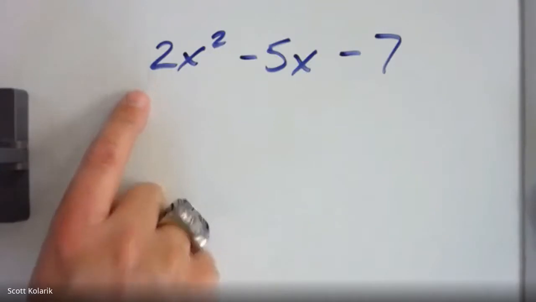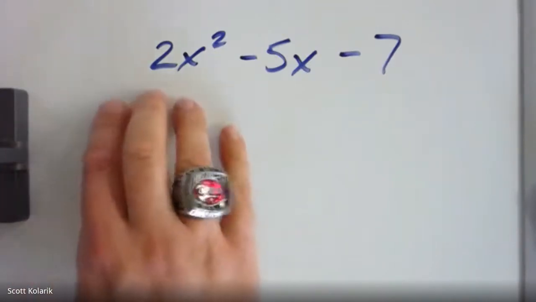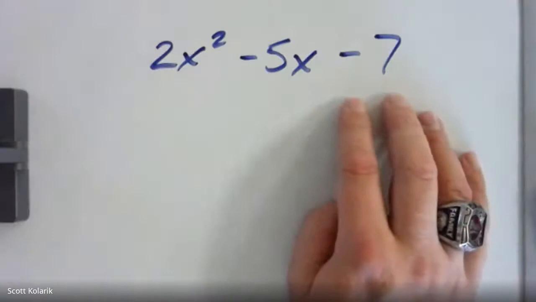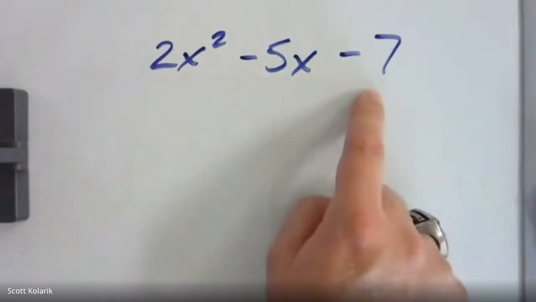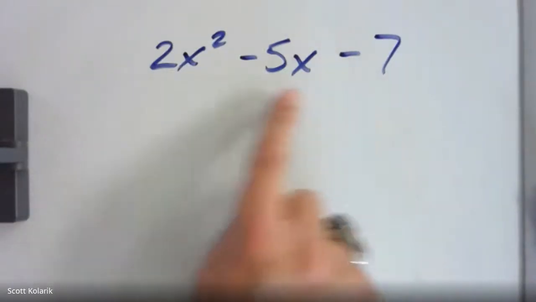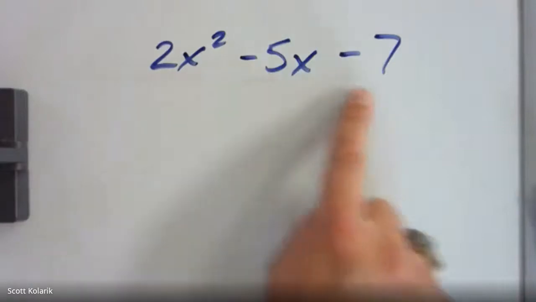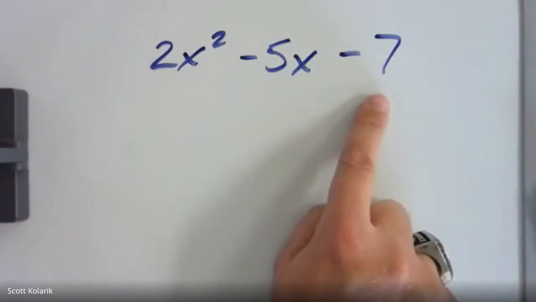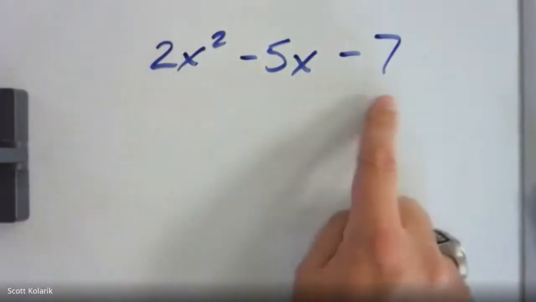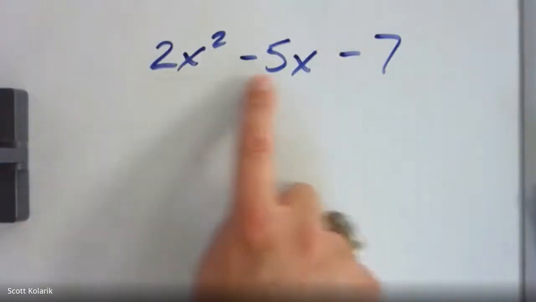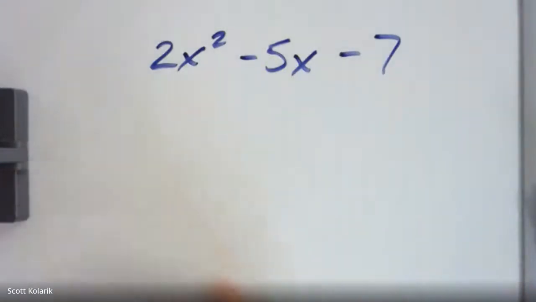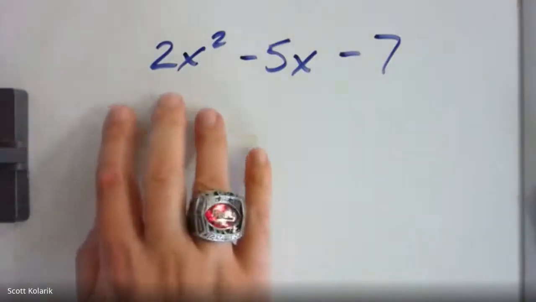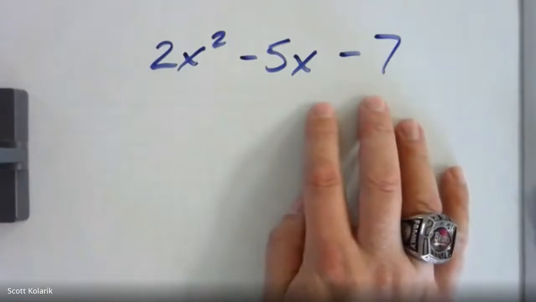but we're still going to end up with the same punchline. Now, before I get into that punchline, one thing I want to point out is what we talked about at the beginning of Wednesday's notes. The first thing you should check for in any factoring problem is, does each term have something in common? We can quite plainly see that 2, 5, and 7, there is no common factor there besides 1, so there's no common number I can pull out. X squared, x, and then no x, because this one doesn't have an x, there's no letter I can factor out at the beginning.